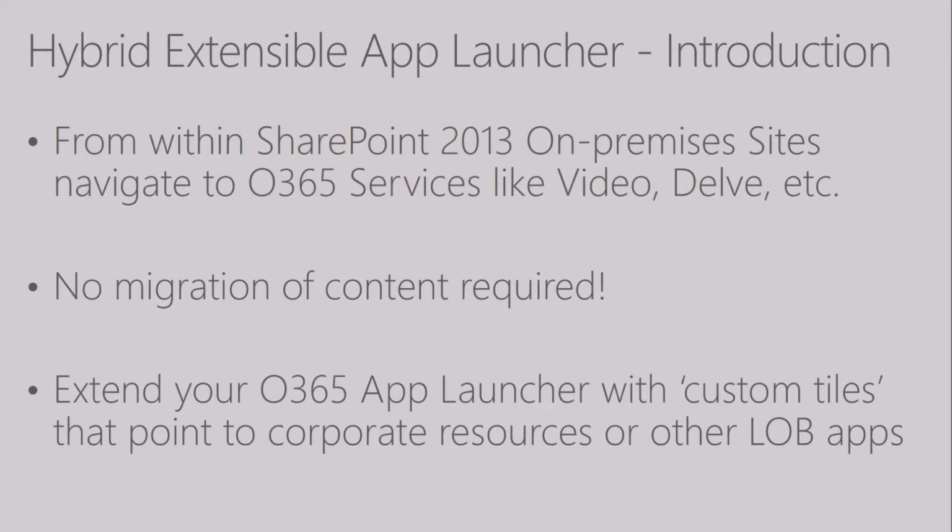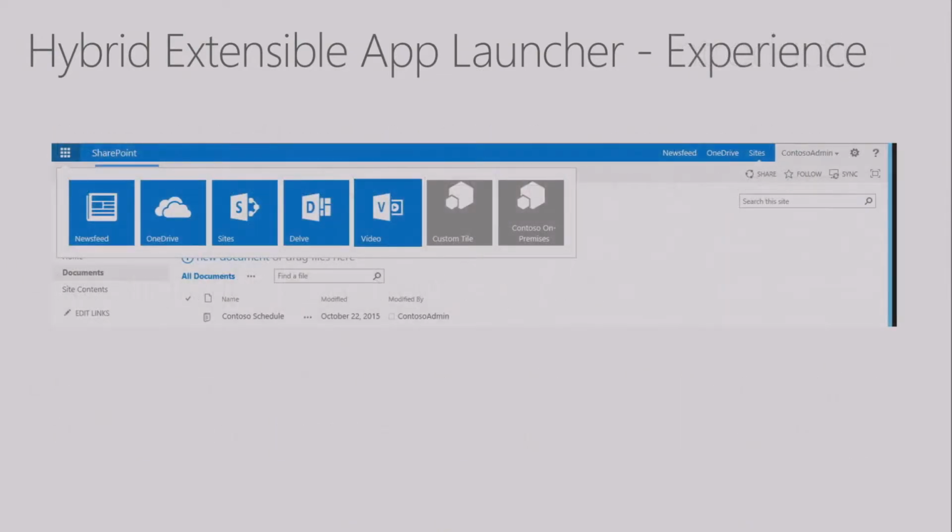So just to give you guys a quick look at what it will actually look like. This is in SharePoint 2013. You're familiar with the top navigation bar, with the newsfeed, OneDrive, sites on the right. But if you look on the left, we've added the Waffle, the app launcher that you traditionally see in SharePoint 2016. Once you open it, you'll see it's already been pre-filled with not only your classic newsfeed, OneDrive, insights, but also Delve, Video, and custom tiles as well. I'll show you a demo of this in a little bit.